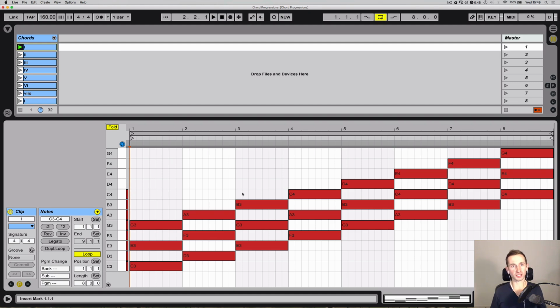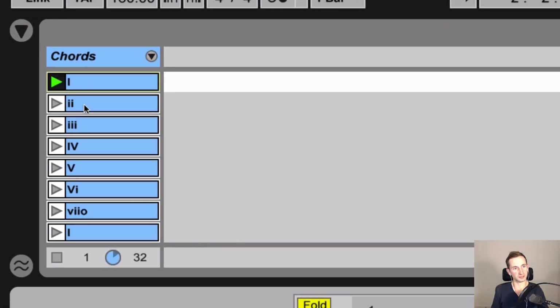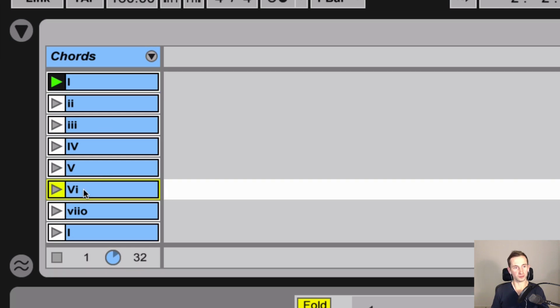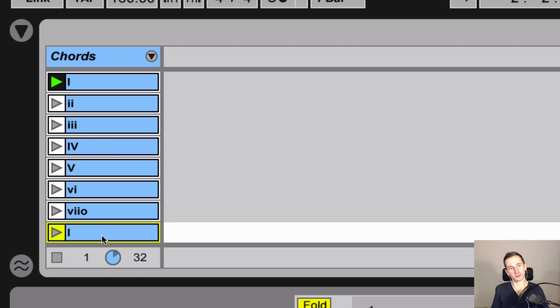So using Ableton's clip feature, I've labeled each different chord: the first, the minor second, the minor third, the major fourth, the major fifth, the minor sixth, all lowercase, the diminished seventh, and then that's back to the root chord at the octave higher. So that's the first again. Now the first chord can lead anywhere and pretty much appear anywhere. So that means any chord can come before it or afterwards, and it's going to sound right.